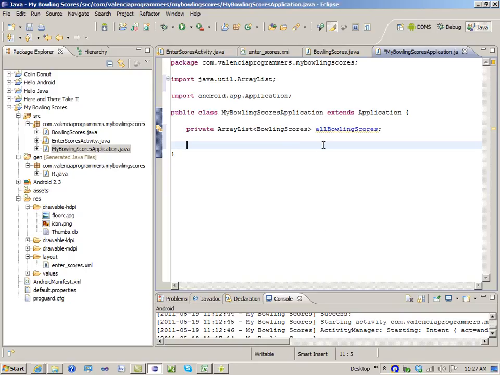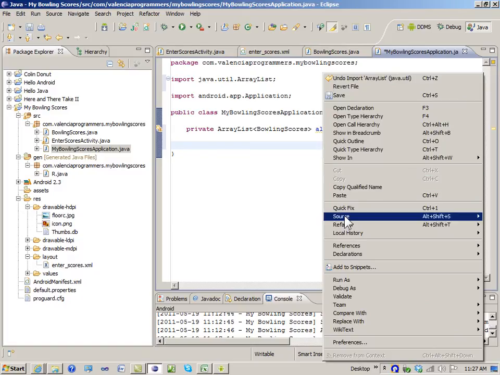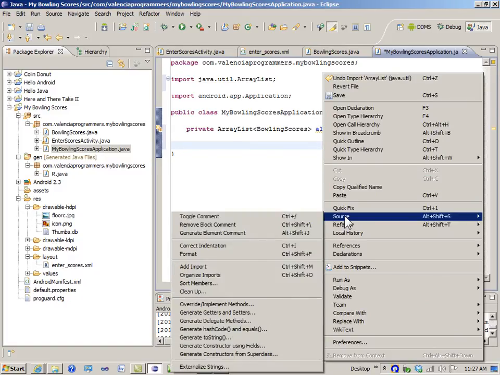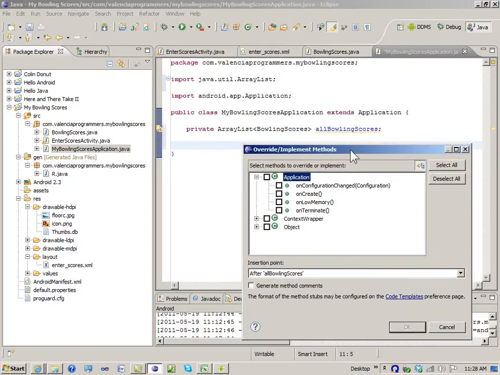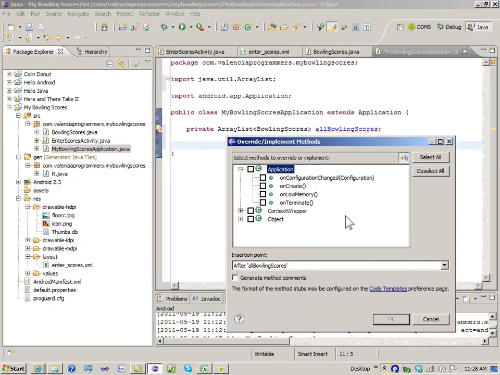I'm going to say source, override implement methods. So if you have agreed to implement an interface, or if you are inheriting from a class and you choose to override some of the methods that you inherit, it will help you.